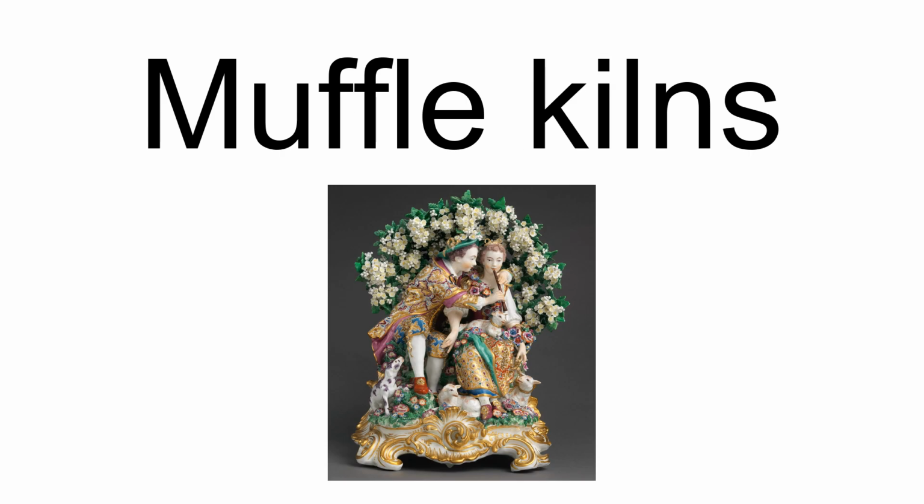The kiln used for the second firing is usually called a muffle kiln in Europe. Like other types of muffle furnaces, the design isolates the objects from the flames producing the heat. With electricity this is not so important. For historical overglaze enamels the kiln was generally far smaller than that for the main firing, and produced firing temperatures in the approximate range of 750 to 950 degrees Celsius, depending on the colors used. Typically, wares were fired for between 5 and 12 hours and then cooled over 12 hours.